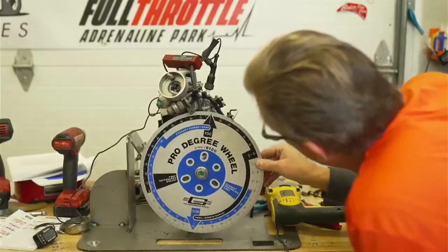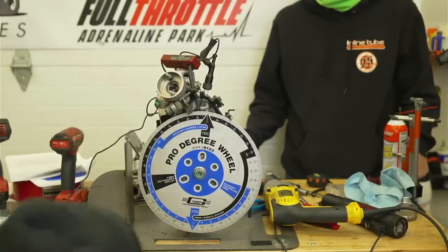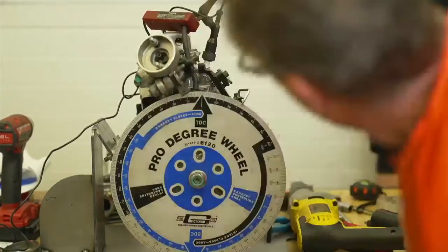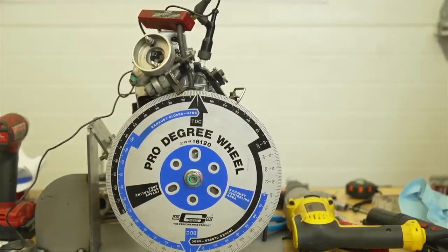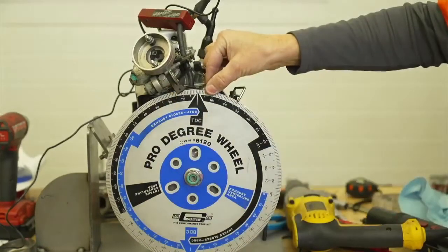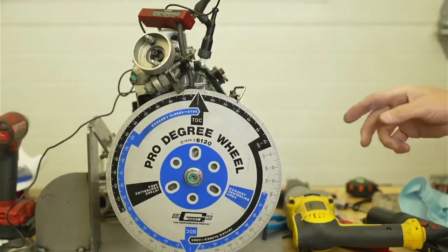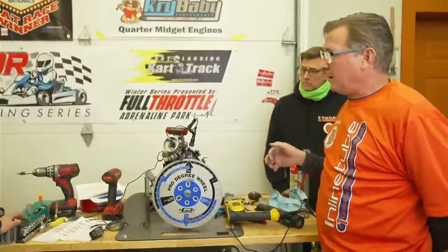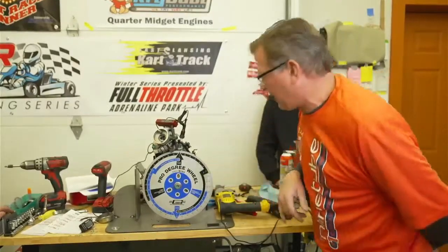Okay, so 27 is right there, if you can zoom in. That's 27 right there. That's 7 degrees more than where this engine should be. Now, you can see by the pointer, it's real easy to just move this a little bit, and now you're off a half a degree. So it's really got to be an accurate measurement of the timing to get it right on the mark. And I believe that's why they're giving you the half a degree. But with a big wheel and a pointer, there's no disputing this is at 27.25.